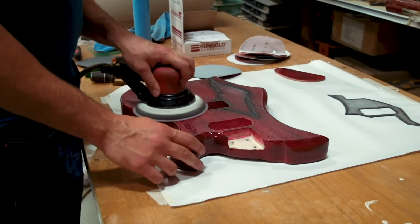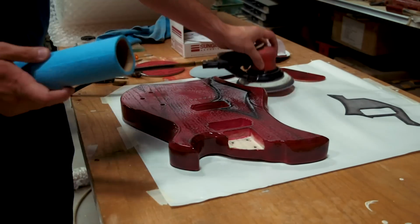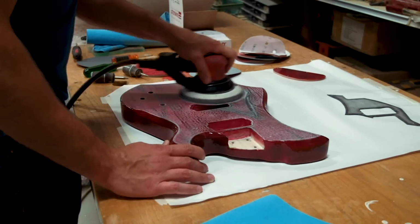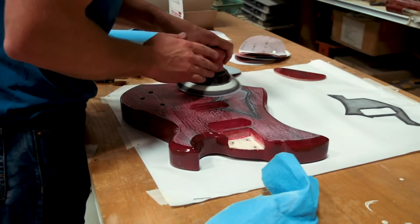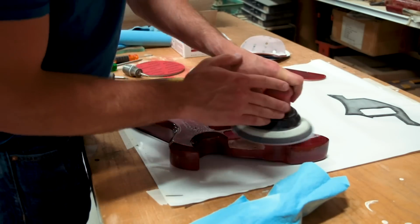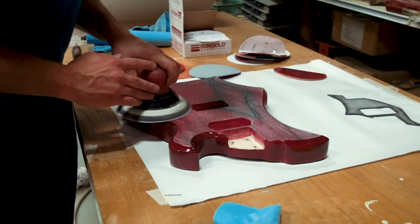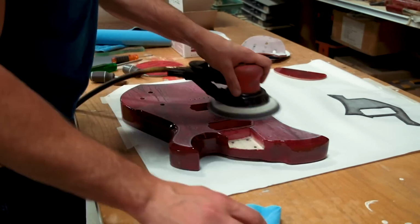But just before we do, in case you were wondering, I come in with a quick bit of 800 if I need to, but usually 1500, 2000, 3000, and if I really want to avoid having to do much polishing work, I'll come in with a 4 or a 5, either in the 3M Trizact or the Mirka Abralon, and then I polish usually with Northern Liquid Ice, followed by the 3M extra fine kind of glazing putty, the swirl remover. You can also, of course, use the full 3M system, and we'll be trying some Jescar polishing compounds pretty soon, and they are on their way. Looking forward to that. Alright, let's move on to the next step.